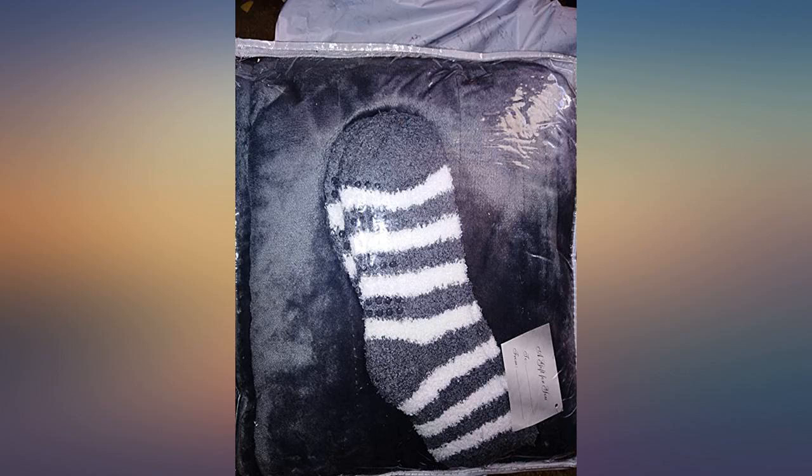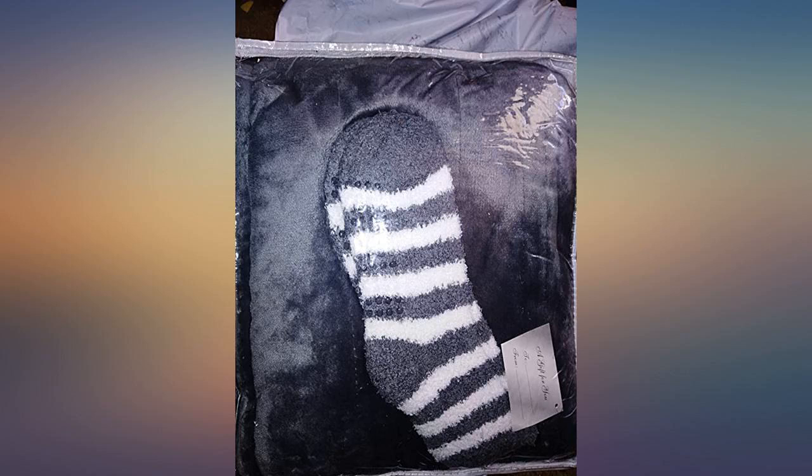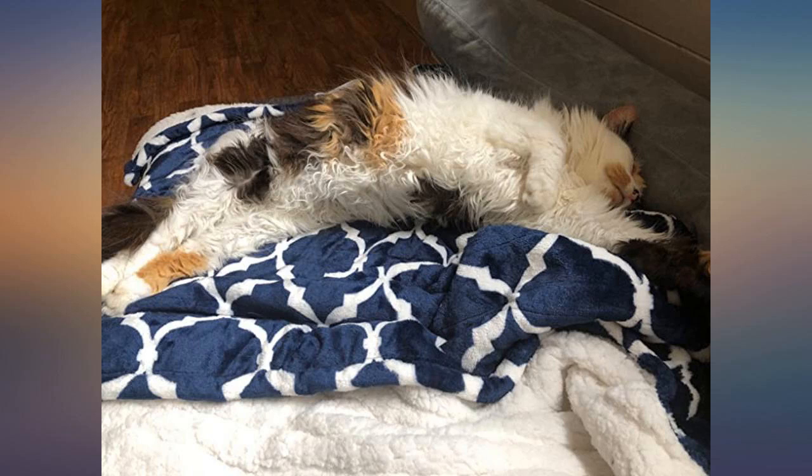This blanket is so warm and cozy when it's working. After 2 months it just quit and since then the price has doubled. Keep the warranty card that comes with it. Hopefully that works. I buy a lot of things on Amazon and this is by far my favorite purchase so far.